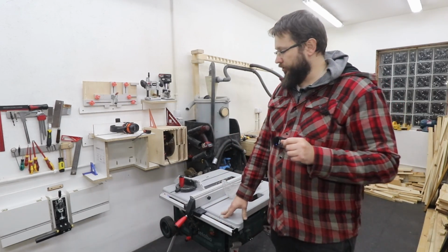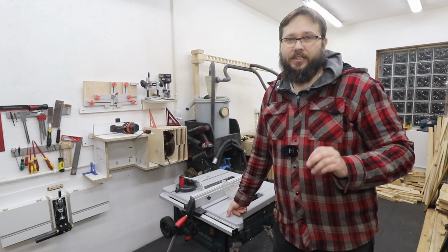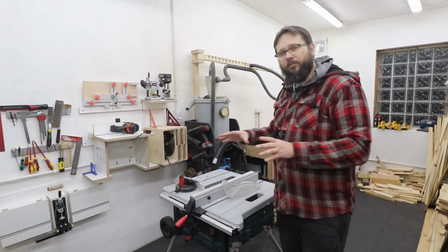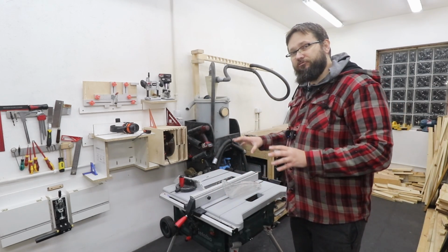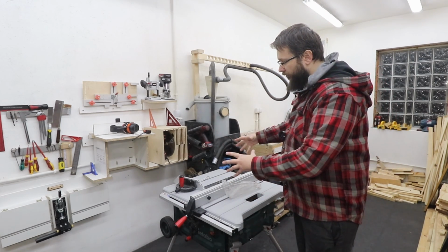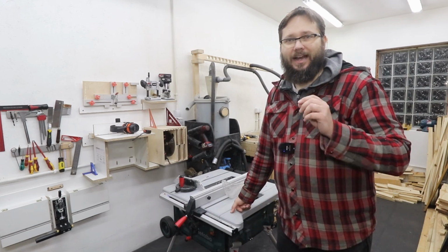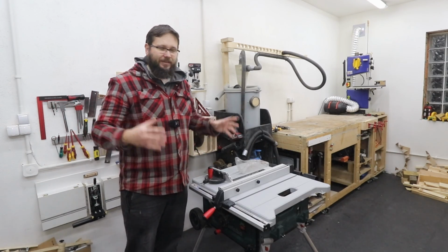First of all, the things that I've actually enjoyed with this table saw. The onboard storage, absolutely fantastic. If you are pushed for space in your workshop and you don't want to have all the accessories lying absolutely everywhere, then this is really good in that respect. On top of it, it's actually a very small footprint, and when you fold everything up, it doesn't take much space at all.